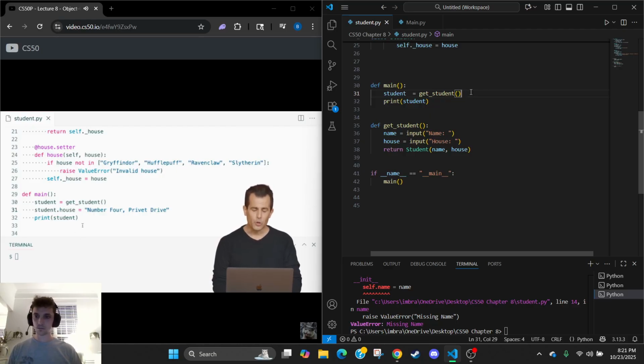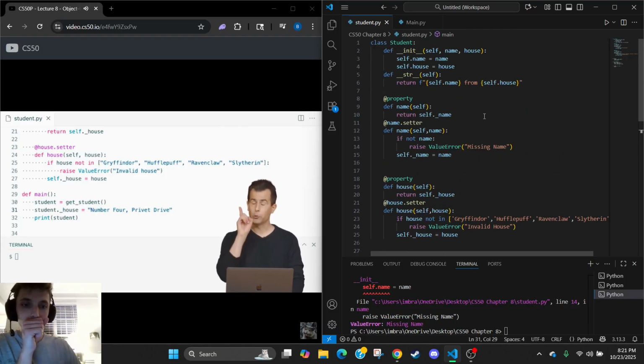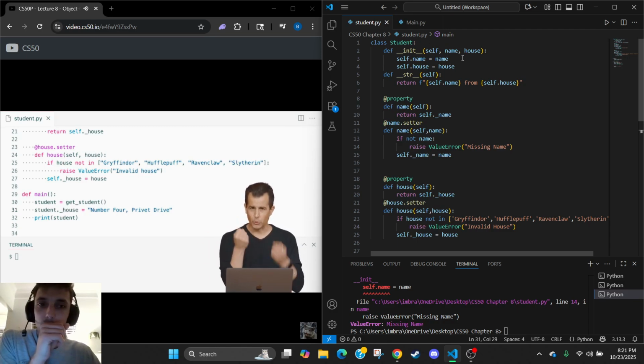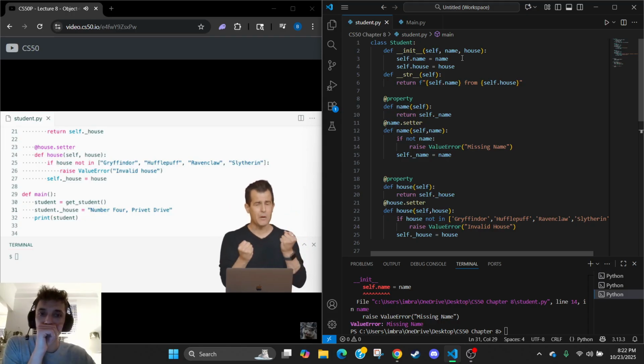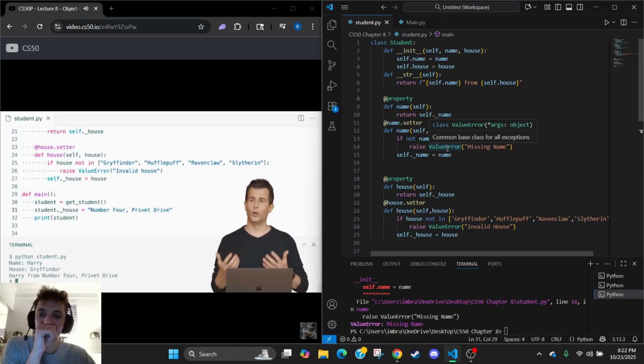Unfortunately, and if some of you are already thinking a little adversarially, tragically, look what you can do. You can change .house to be ._house. Why? Well, the instance variable is now called _house. The property is called house, no underscore. But the underlying attribute implemented as an instance variable is still called _house. And tragically, python of student.py, let's type in Harry. Let's type in Gryffindor, which is correct. But watch what happens now. Oh my God, we slip through.